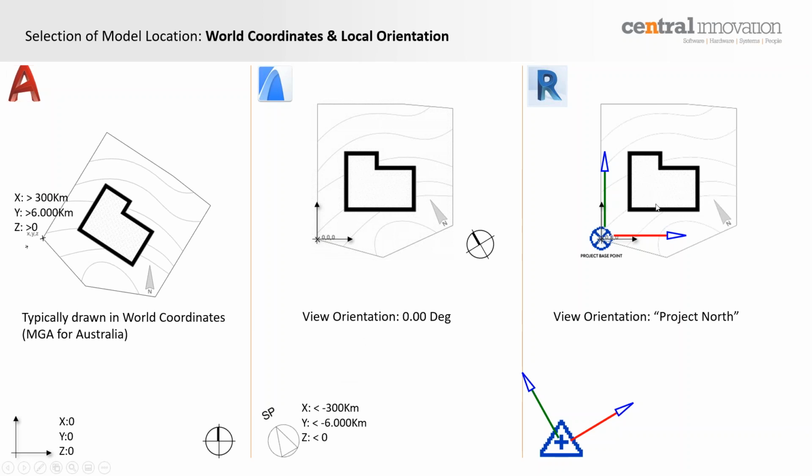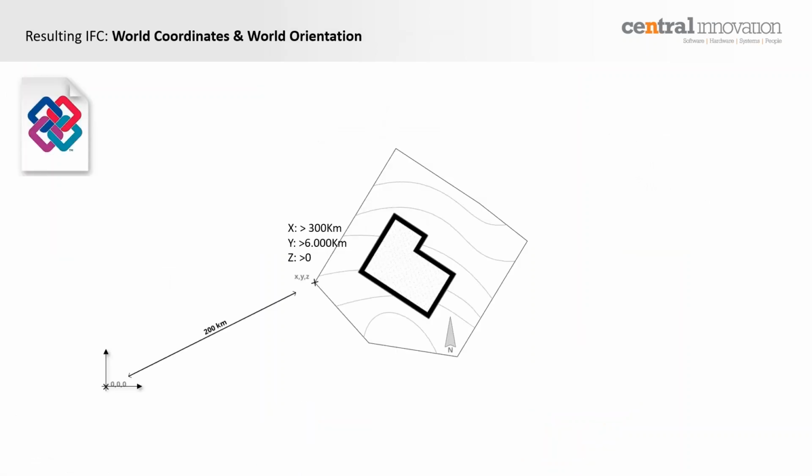And on the side of Revit, similar thing, they'll be using their survey point for export, regardless of the view orientation. It only matters for the sake of visualizing here what you will expect to see if you're looking at the same thing on the other side. And again, you're exporting from those 2 points. The result of that is actually the same. You will be exporting files that are sitting inside IFC in the real world coordinate system and with a real world orientation.